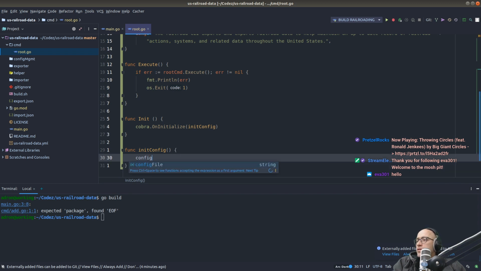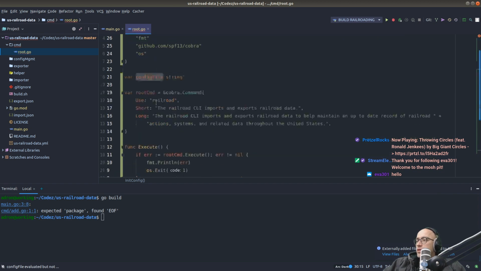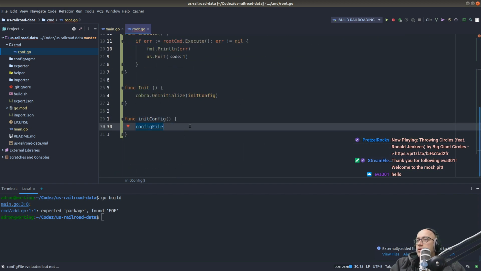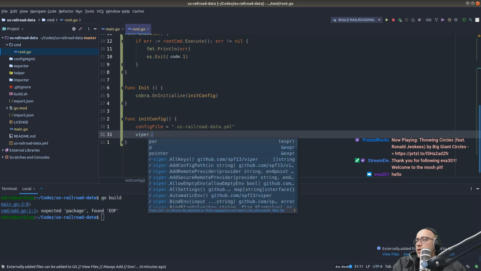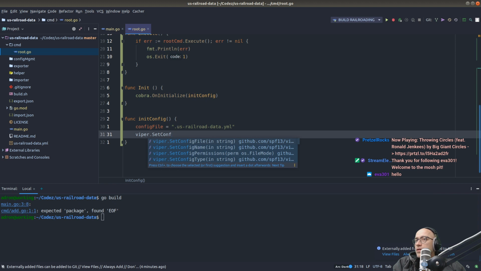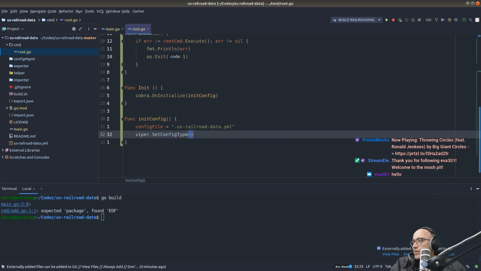And then in here, config file, which is declared up above, is equal to US railroad data dot webl. Viper dot set config type, let's say YAML.